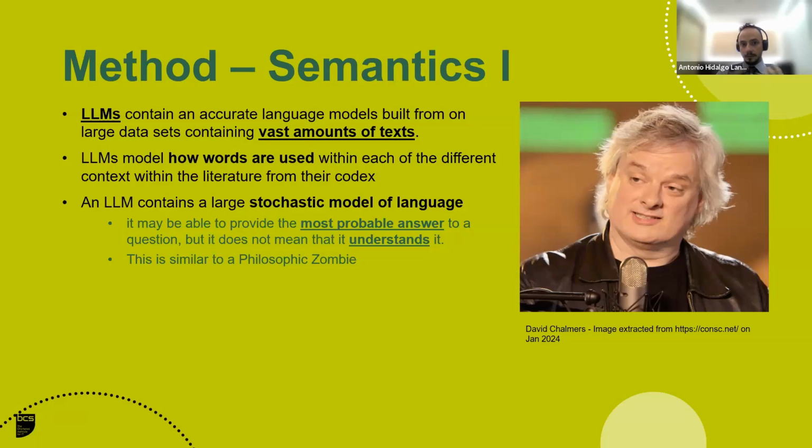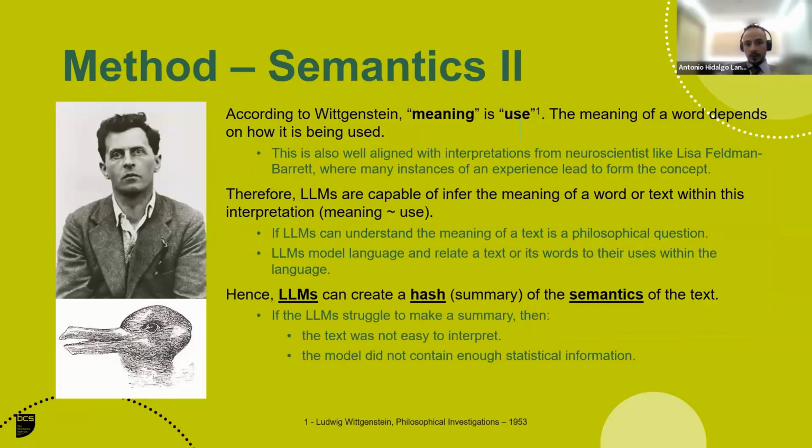He behaves in a stochastic way. He is able to react in a stochastic way. He has this probabilistic model and he will react in a way that for us is going to be convincing, but internally it doesn't handle meaning. So that is one of the problems. We're going to start dealing with philosophy if we want to talk about whether machines can help us with meaning. And I went to another philosopher, Wittgenstein, and basically what he talked about is meaning and use. It depends on the language.